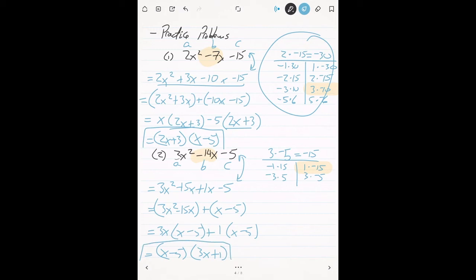Here are the final factors, x minus 5 and 3x plus 1. What we're doing, as we work our way down every single step, we should be able to work our way back up. You could remultiply and distribute, and then combine like terms and get right back to where you started. So it's very easy, again, to check our work in factoring. Just remultiply, okay? Make sure every step that you do, you can always get back right to where you started.